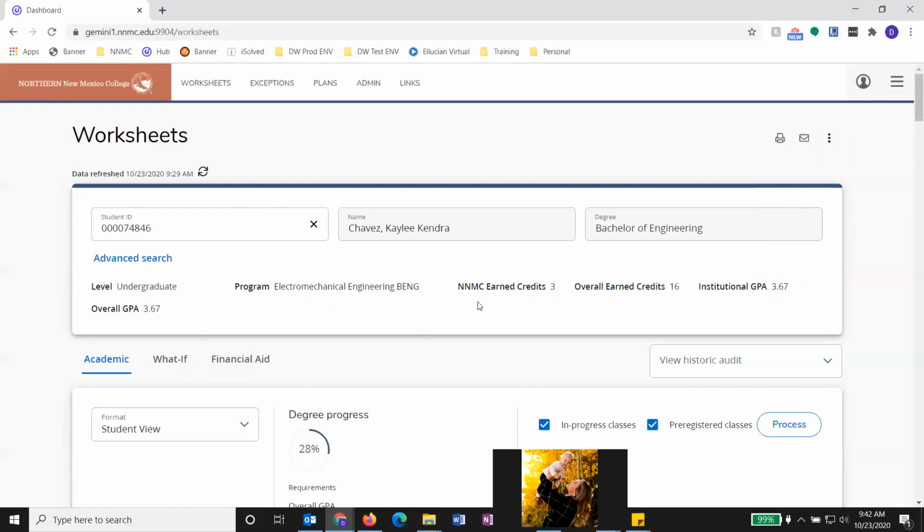I'm assuming there is a way to add advisor here as well. Would it be beneficial for you guys to know who their advisor is? Because I believe from the get-go, they get assigned a faculty advisor, depending on what their program is. For sure, like in this instance, engineering, they do want to start working with their students right away. And the fact that Kaylee's a transfer student, she should be working with someone in engineering. So to have her advisor there would be helpful for sure, I think, in engineering.